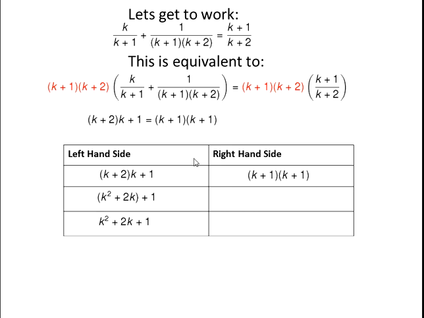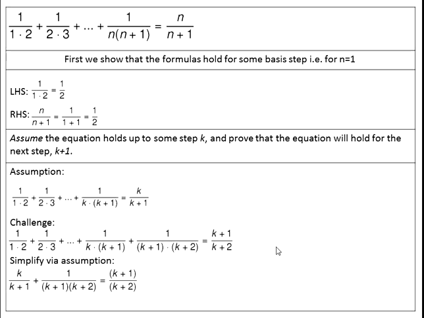Let's try my right-hand side now. So I'm going to take k plus 1 times k plus 2. I'm sorry, k plus 1 times k plus 1. I'm going to do the same thing and distribute the k. If I distribute the k, I get k squared plus k. Now I distribute the 1. 1 times k is k. 1 times 1 is 1. So if I multiply this out, I get k squared plus k plus k plus 1. I have two k's here, so if I add them together, I get plus 2k. Notice the left-hand side equals the right-hand side. This worked. We're done now.